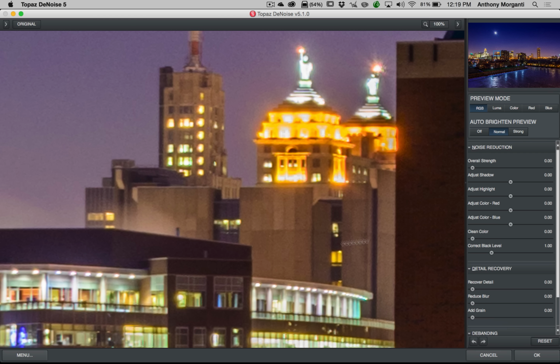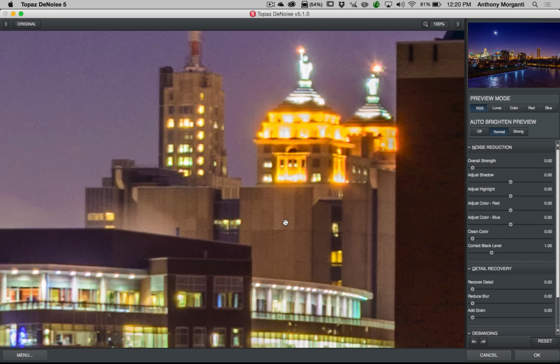Now, what you'll see, we have this noise reduction tab, and we have a number of sliders: overall strength, shadow, highlight, red, blue, clean color, and correct black level. I adjust all these. I start out with overall strength, and all I'm looking at is something that's mid-tone in the image. Now, overall strength will reduce the noise in the entire image. All I'm worried about though is the midtones.